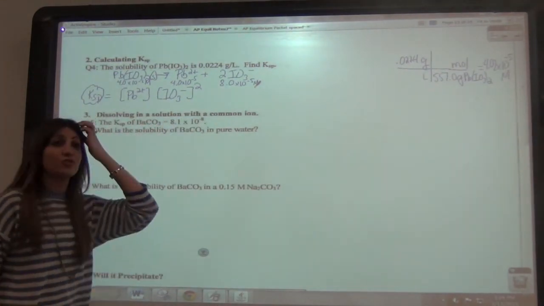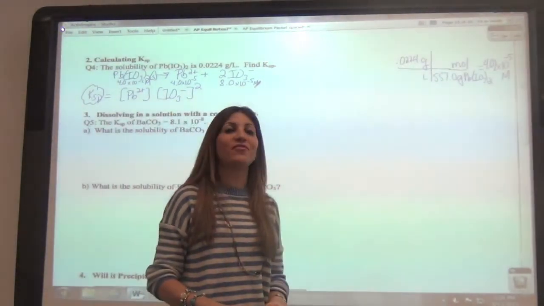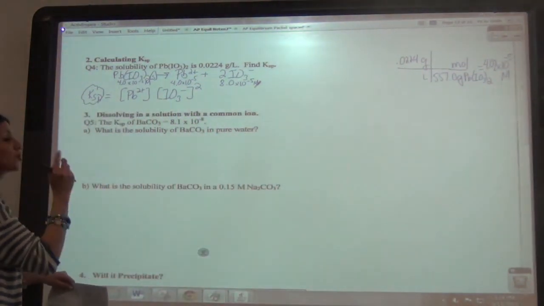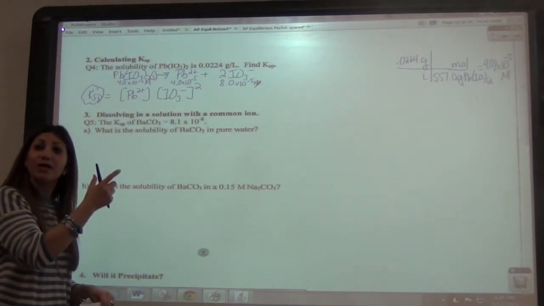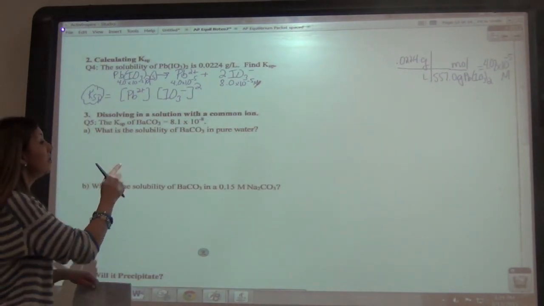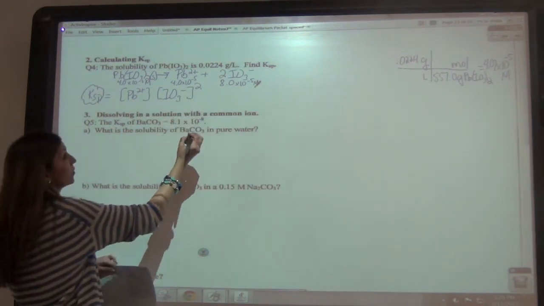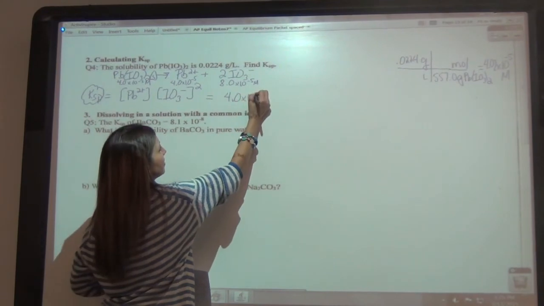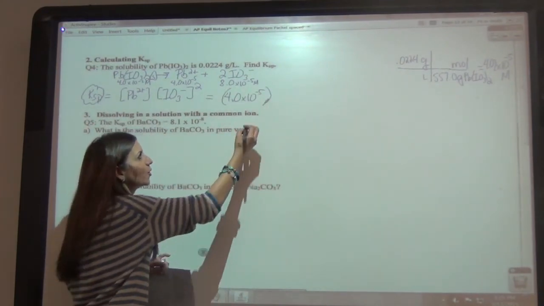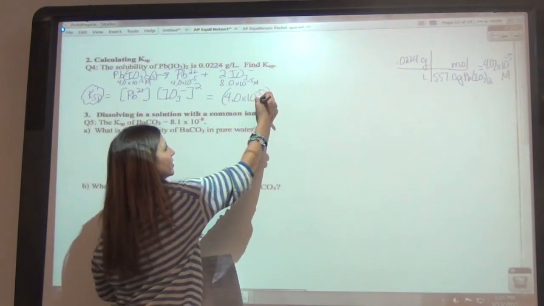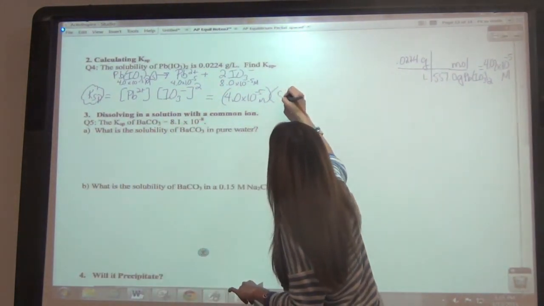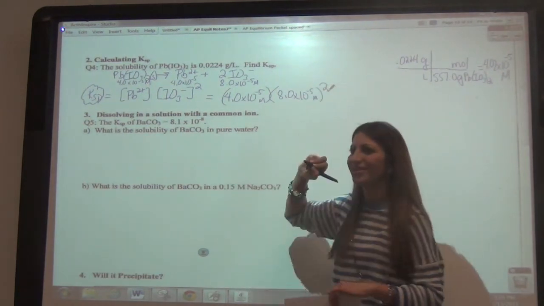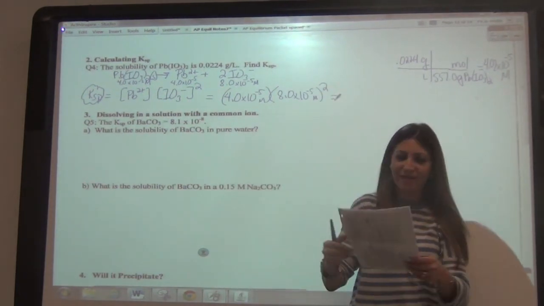So now we have our concentration, so guess what letter we're not using to solve in these problems? We are not using X, okay? So you do have the concentration, so you're going to plug them in just like we did when we did KEQ, okay? We already doubled that, we already took that into account. So Ksp is equal to the concentration of Pb2 plus, which is 4 times 10 to the -5th molar, but really our units are going to go away anyway, okay? But it is molar, times 8.0 times 10 to the -5th what? Squared. Very nice, okay? So now go ahead and calculate this.